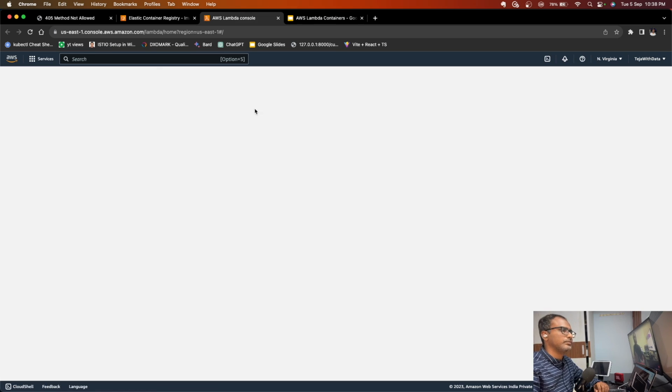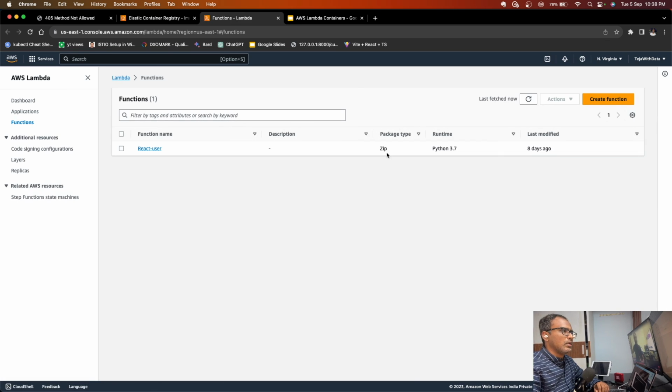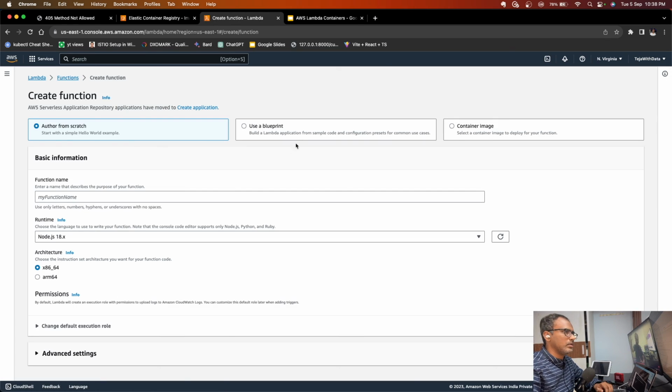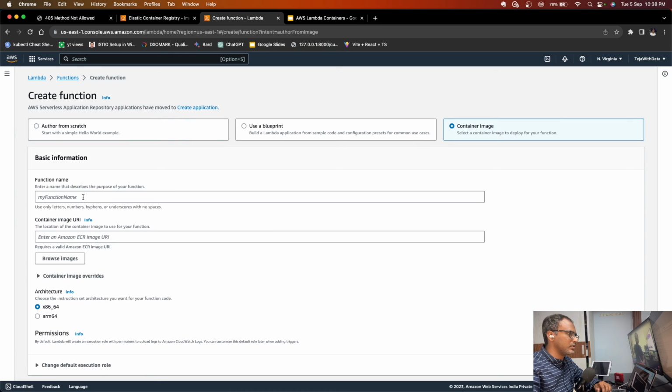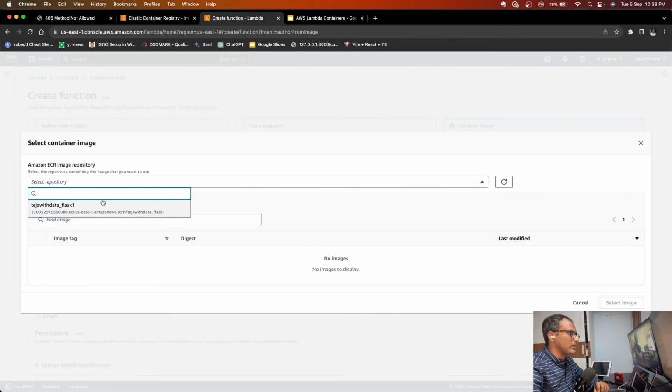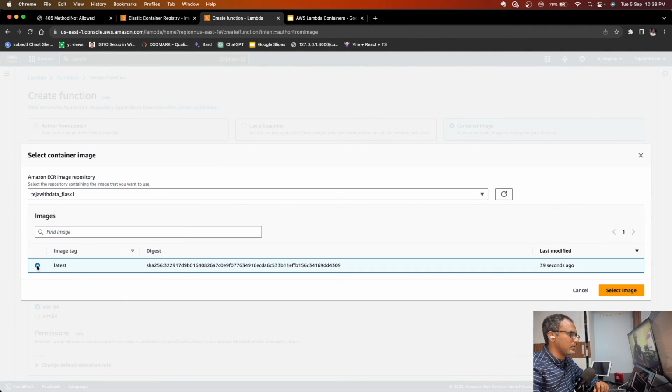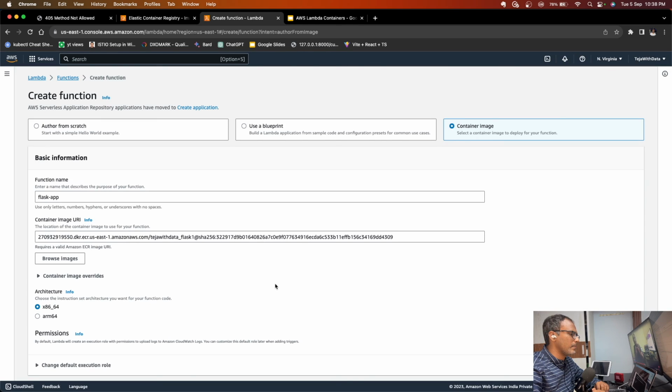I'm opening the Lambda console. Let it open. Oh yeah, it's a container image. Flask app. I have only one registry and one image in it.